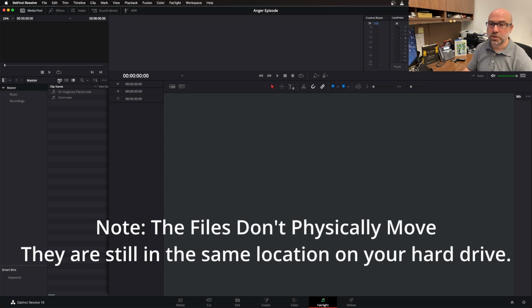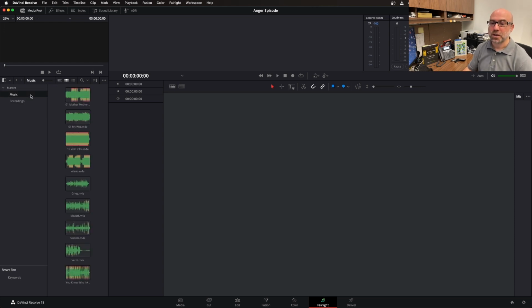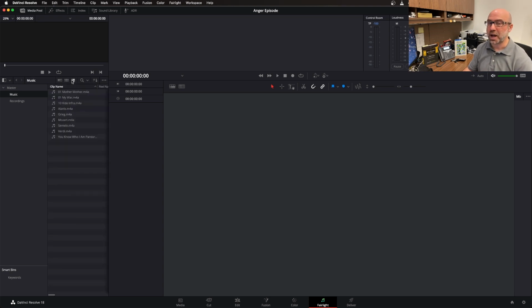Now I have it in list view. You might see it by default in this view, or maybe in this view. There's different views. I like lists because I like to see the names. I don't necessarily need to see the audio like that. This is more of a preference thing. If I'm only working with a couple files, I don't mind it this way, but when you start working with a lot of files, I like list view because it's easier to find. There's also a search feature here, so if you have a lot of stuff and you know what it's called, you can just use the search feature.